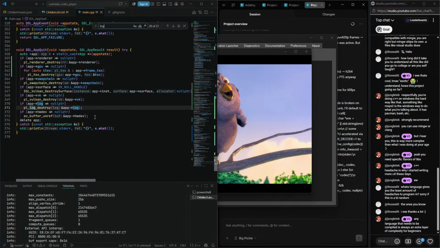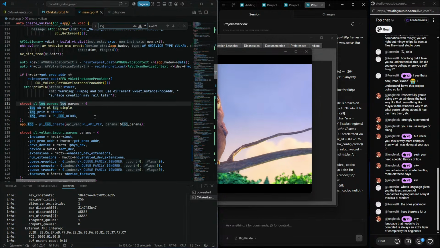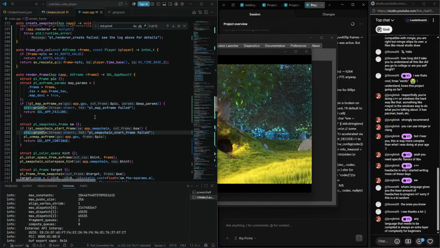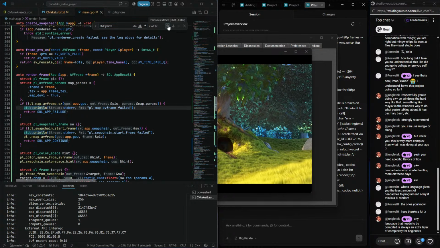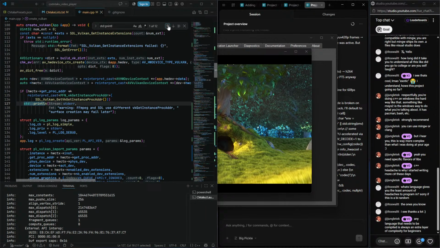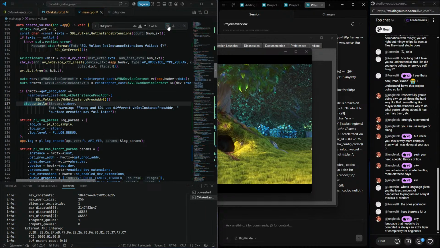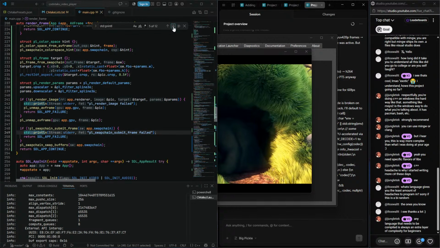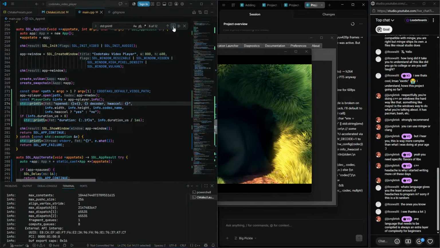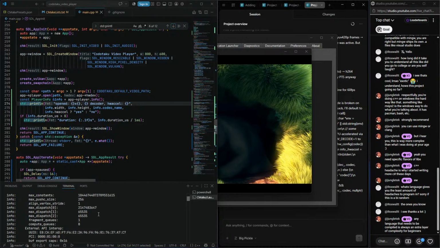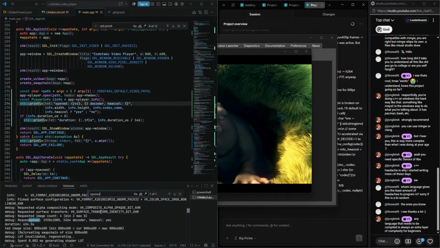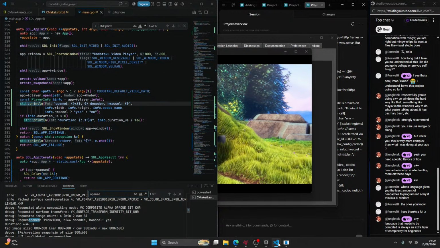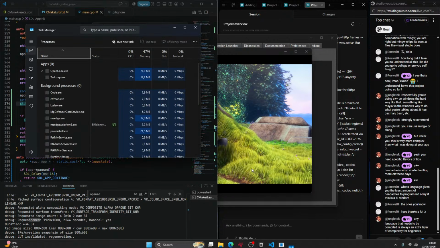It should be logged somewhere. Hardware acceleration, yes.